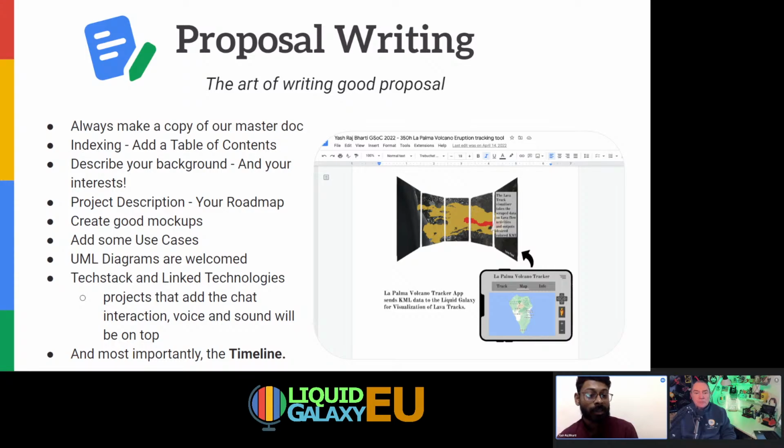Finally, tell us about the tech stacks. Your information isn't complete if you don't tell us the technologies that will be used. So always tell us about the technologies that you are going to use. And last but not least, follow the timeline. There is a timeline for everything, and it will let you know what you have to do in a particular time, like before the mid period, before the end period. So yeah, that's all about the proposal writing.